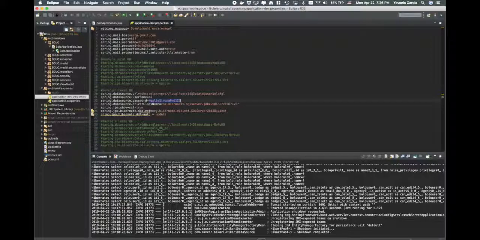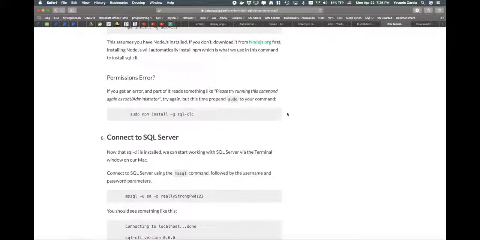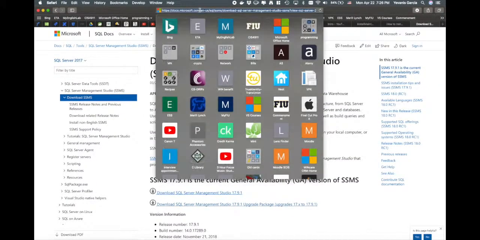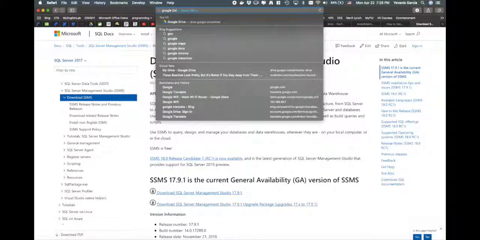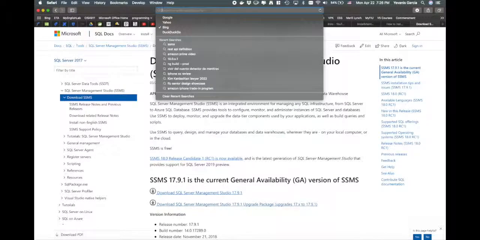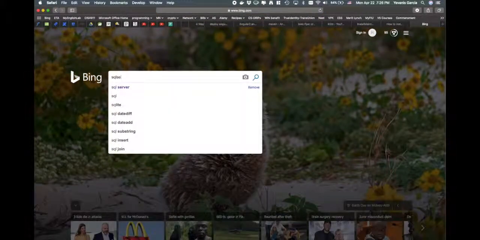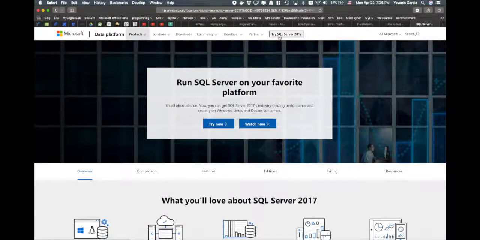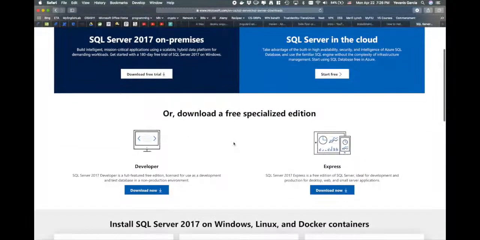So for Windows you need to check for SQL Server. You go to Microsoft, you try SQL Server 2017, and you can use the developer version.